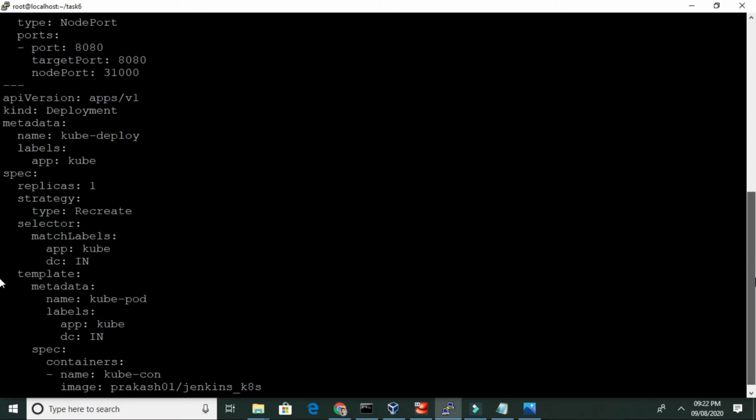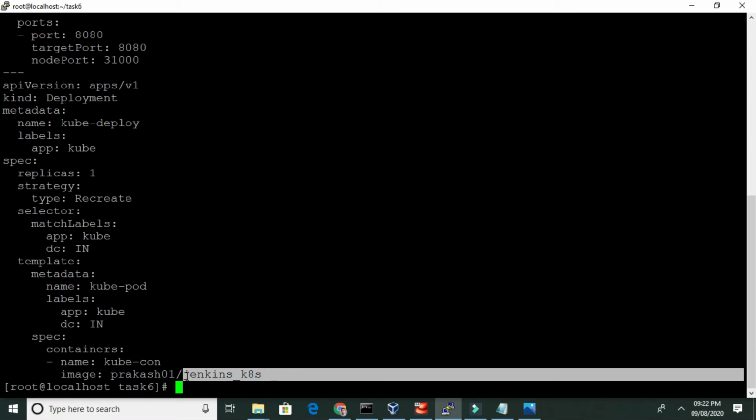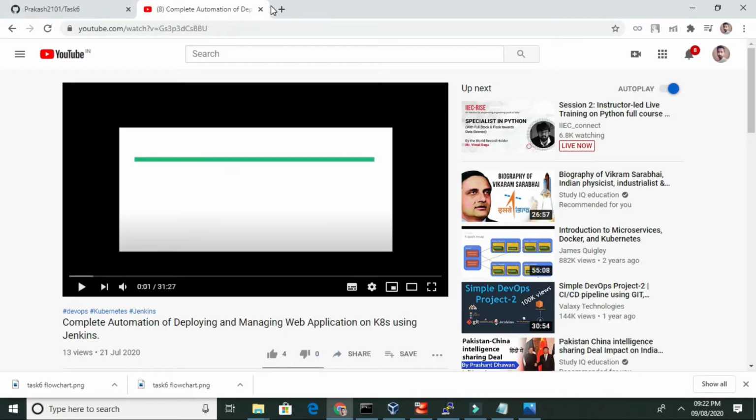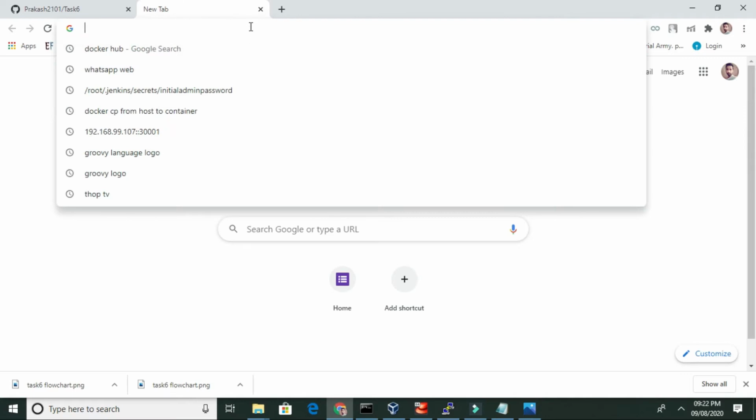And we are using a deployment, so if a pod gets terminated, it will launch a pod again for us, because behind the scenes it uses a replica set. I'm using this Jenkins Kubernetes image, which I have launched on Docker Hub registry.